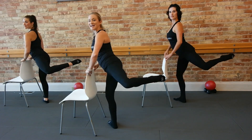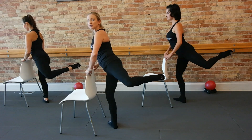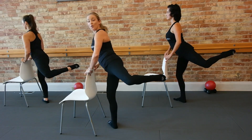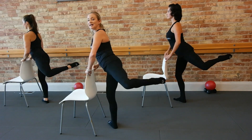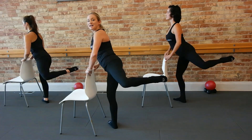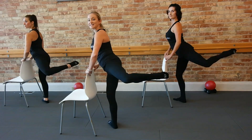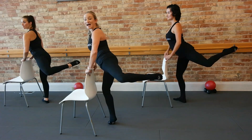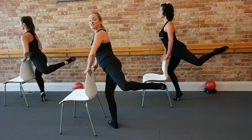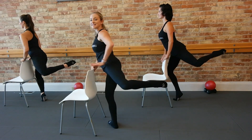Hold the top, squeeze the knee — in, in, squeeze, squeeze, in, in. One in, one up — bring it in, lift it up, squeeze, lift, in, up. Now hold and pulse it up here — lift, lift. Feel free to add this rise if you want a little bit more on this standing leg. If not, just stay flat. Squeeze through this outer seat.